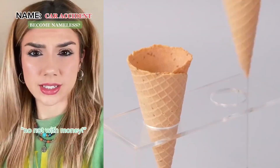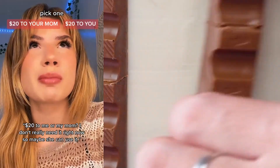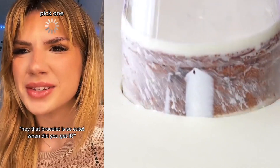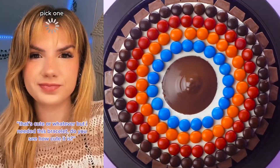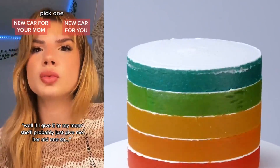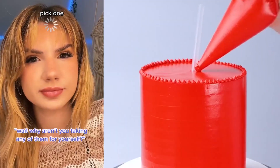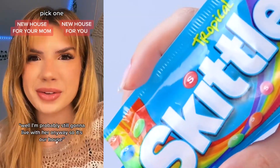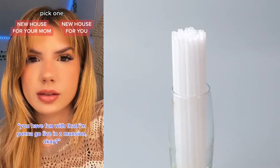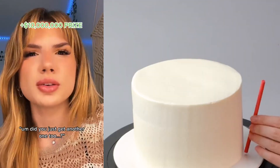There's got to be some way I can change that, right? Not that I know of. Car Accident — become nameless. You should just become nameless. I don't know if I want to have no name forever. Well, what is the other option — being called Car Accident? There's got to be some way I can change it myself. You need to go to this address alone. You want me to pull up to a random sketchy address alone? I promise they can change your name. At the door, the password is 'cheese.' Cheese? Really? Hello — what's the password? Cheese. Oh yes, come right this way. So what do you want? I need to change my name really badly. I can do that, but you're gonna have to pay — not with money. The only way to get a new name is to steal one from someone you know.